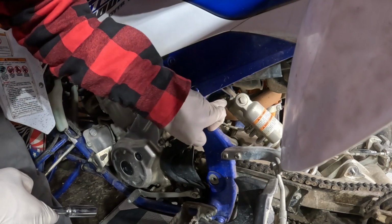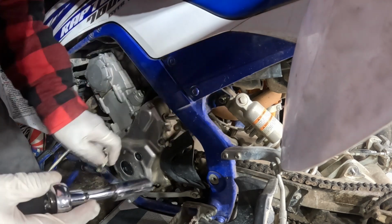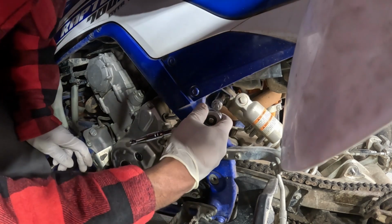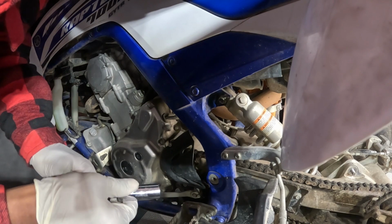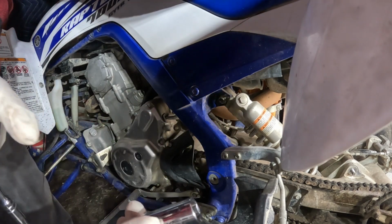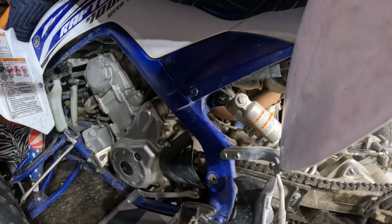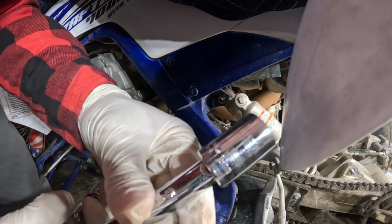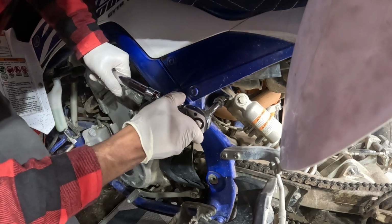Okay guys, we're gonna try to take off this bolt right here, the nut for the top part of the shock. We got our 17mm right there, and oh, it looks like it is not 17mm for this one. Okay, it looks a little bit bigger. Let me try the right one and see if I can find it. Maybe an 18 or 19. Okay, we're back, and we got a 19mm, and looks like that's the right one. We're gonna crack this open.